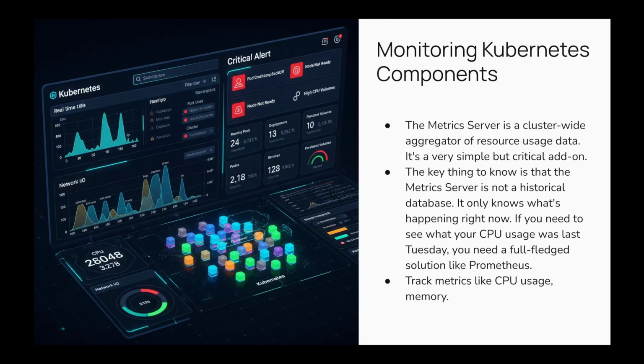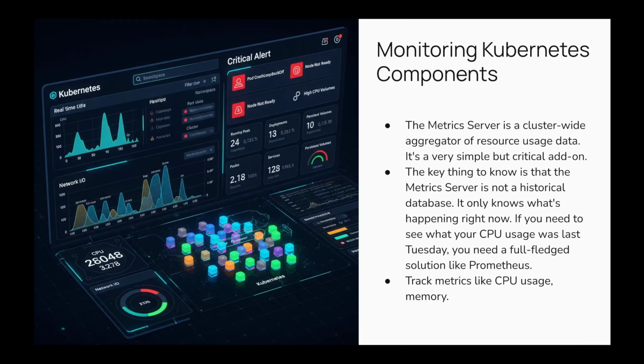For example, to detect disk pressure before a system crash, you need a monitoring solution like Prometheus, which can collect and alert on disk-related metrics. The Kubernetes metrics server only tracks CPU and memory usage, so it cannot detect or alert you about disk utilization or I/O issues. The topic of monitoring and logging is extensive and deserves its own dedicated course. In this course, however, we will focus on using the metrics server to quickly detect ongoing issues.